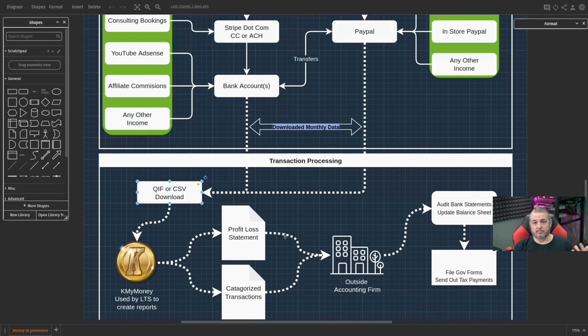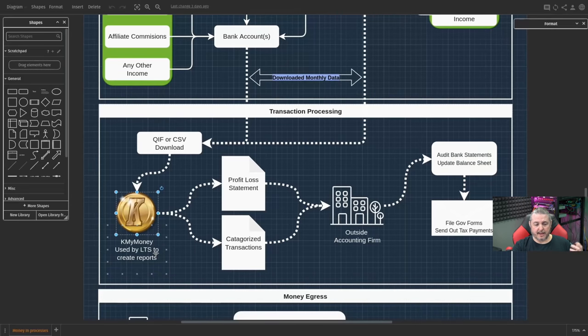But right now, the banks that we've used and PayPal both have CSV. There was actually a bug for a little while in PayPal's QIF download, and I had to download it as CSV. They seem to have fixed that; that happened about a year ago. But either way, both of those land in a tool called KMyMoney. Now, I've got an old video I did on this. It really hasn't changed much.